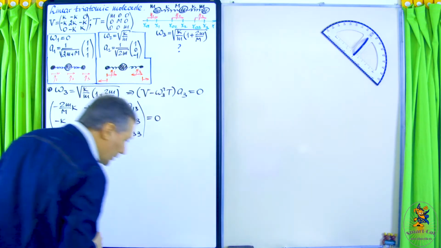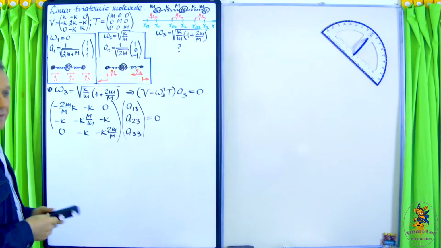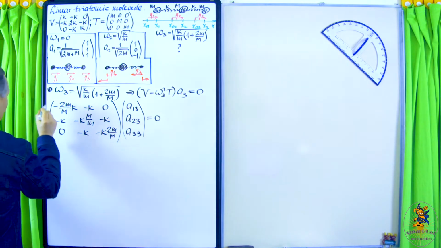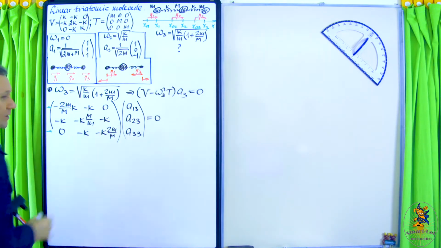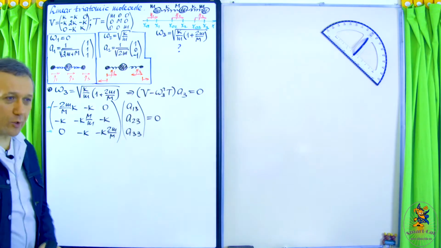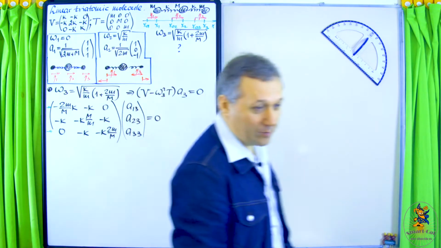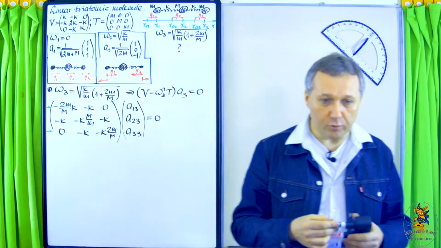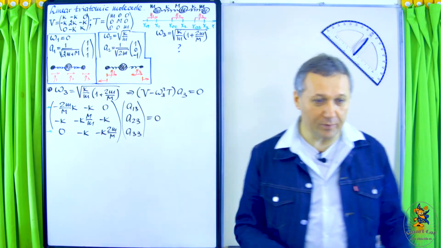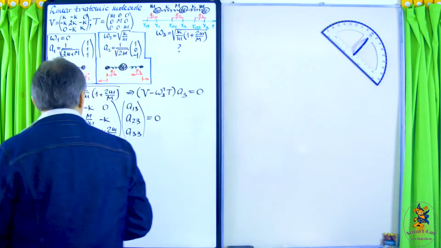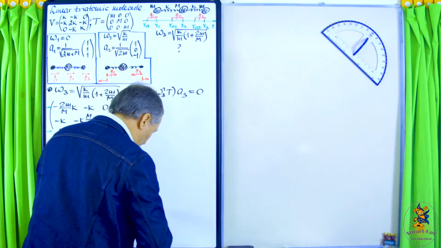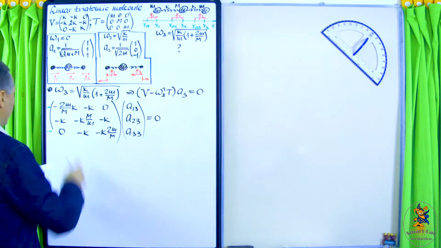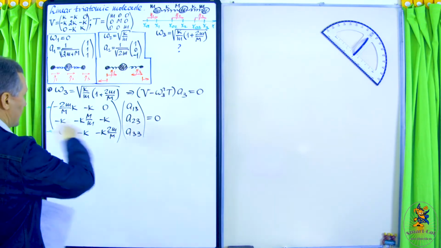Which equations are used? The first one and the last one, the easiest ones, right? So I will use this one and this one, because the middle one has all 3 terms, just messier, right? But we know one of the equations can be dropped, because it's a linear combination of the rest. Those equations I'm not going to write out, but I emphasize that I'm going to use this and that.